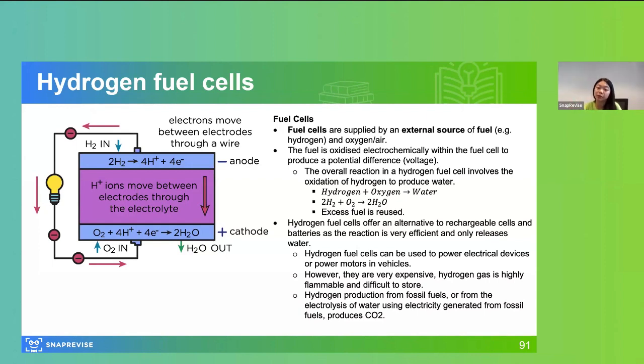But the general understanding is that fuel cells are a good alternative to rechargeable cells, but they're kind of hard to use right now because they're expensive and they're very, very flammable. Electrolysis should be done on both combined and triple, but in combined you don't need to know as much. I'm hoping that is clear in the differences. That is it for electrolysis.